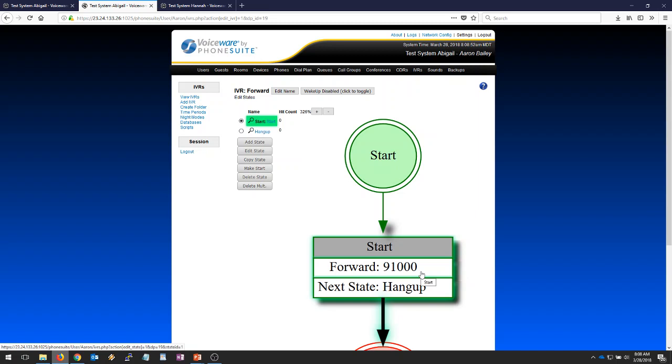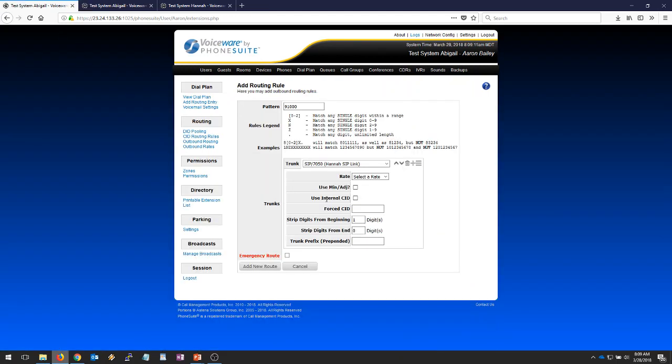This is a great idea in the case that you're doing this analog forward temporarily until you have your SIP trunk set up. If you make this the actual DID, let's say 303-555-2020 or whatever your DID happens to be, you can send that number over to the main system, in this case Hannah, and you only have to create one DID on Hannah, and I'll show you that here in just a moment. So we'll do this both ways. I'll go back and forth and show you what it looks like.